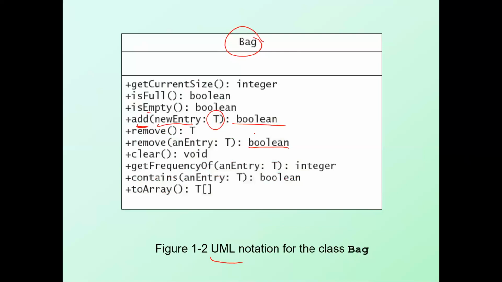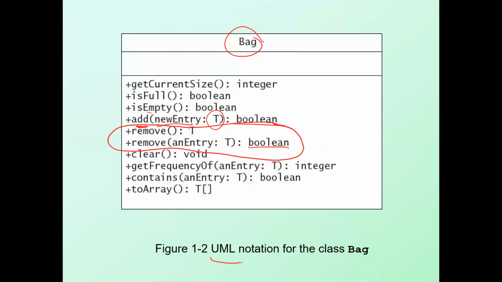Well, we'll talk about that, but these are an example of overloading. You have two methods named remove. One of them actually has an entry that you're trying to remove. The other one doesn't have anything at all in there. So the first one will just remove any item at random from the bag. Theoretically, there's no specification about which item it actually takes. And the other one is going to remove a specific item that you want to remove.